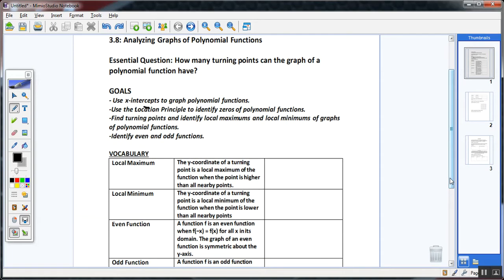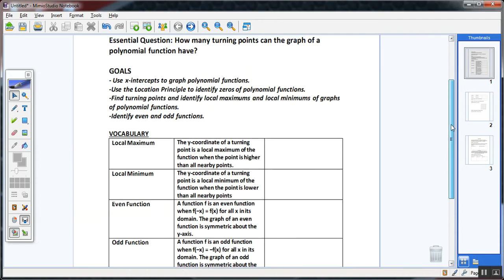Our question that we're trying to answer today is the following. We want to know, first of all, how many turning points can the graph of a polynomial function have? When I talk turning points, it's basically like, how do you get to a maximum point and then start falling down? It's kind of like a roller coaster. How many of you guys have been on a roller coaster? You get to the very top, it turns and starts going down. You get to the very bottom, and it might start going back up. And we'll talk about those turning points.